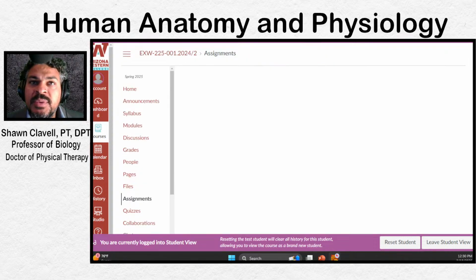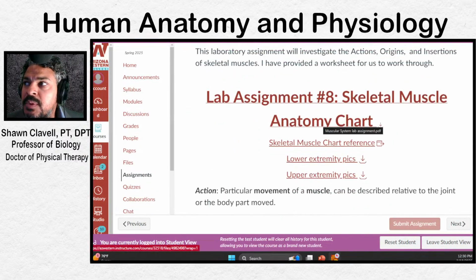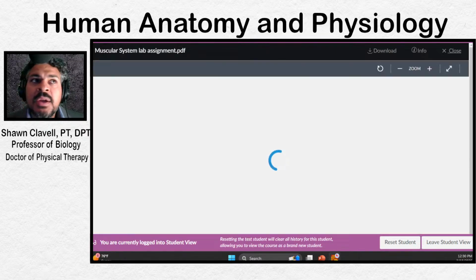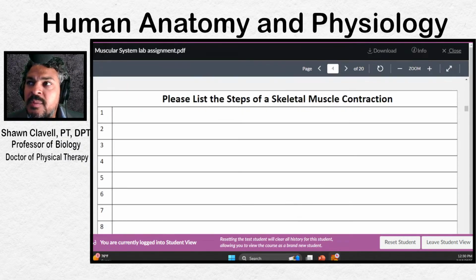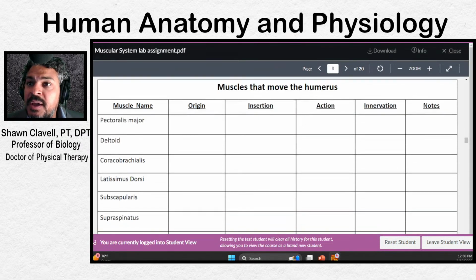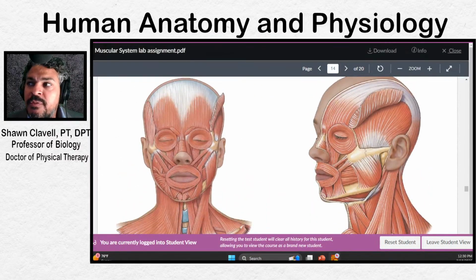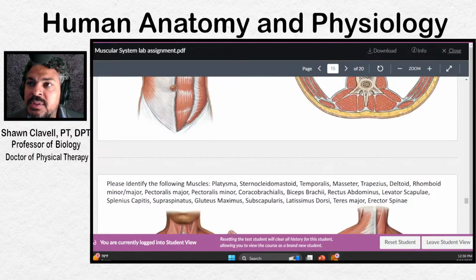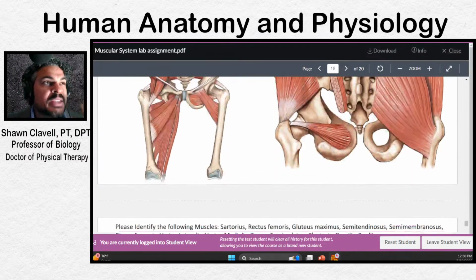We're going to talk about all the topics related to skeletal muscles. You've got lab assignment number 4, and you'll get into identifying the steps of a muscle contraction, and then identifying the muscles themselves. You've got this whole group of muscles, so be familiar with all the muscles of the body, specifically those of the arms, legs, and back, so that we can start to identify the muscles involved in specific actions.